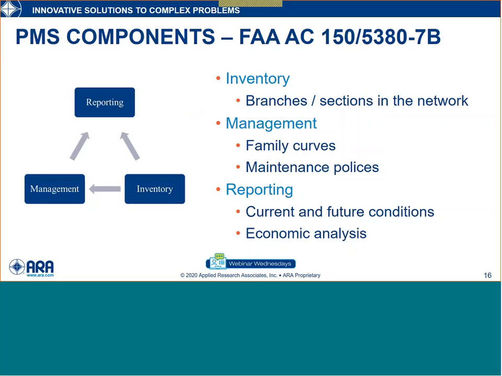Management is going to be things that are typically customized by the user for a particular airport or agency. So it's going to look at the current and the historical PCI data and use that to develop family curves that will predict the future deterioration. Also programming the maintenance policies. So for instance, if there's this distress type, this is the type of maintenance action we're going to apply to it. Also things like assigning priorities, primary, secondary, tertiary pavements, things like that.